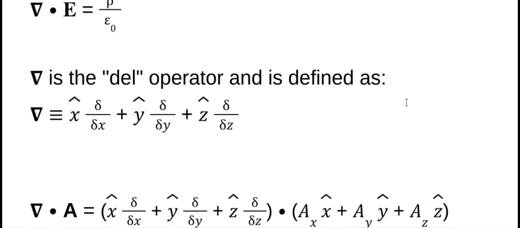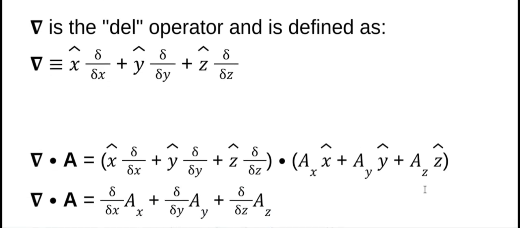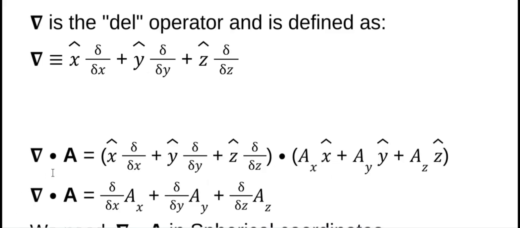But the del operator acts like this. So it is an operator that's acting on something. And in this case, it's acting on a vector, the field, which has these components. These are not the format I would have chosen, but it's his book and he's the boss. Acting on these components with these basis vectors, right? And x hat dot x hat, remember, is 1. X hat dot y hat is 0. So all the cross terms are gone. So you're just left with this. So this is called the divergence of vector field A, is the way you read this.